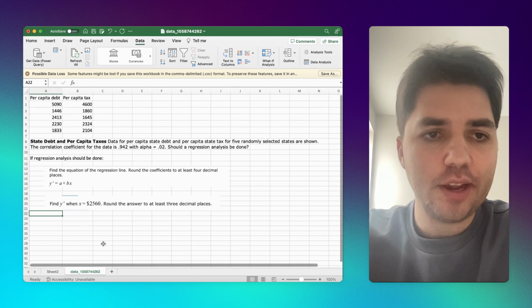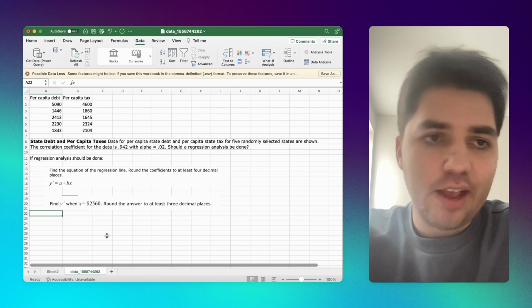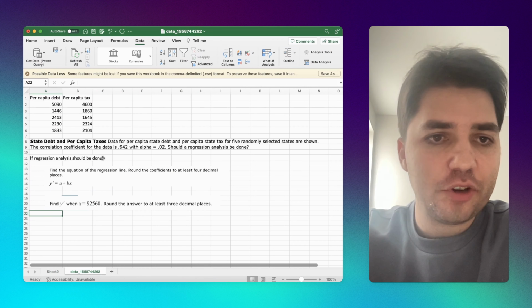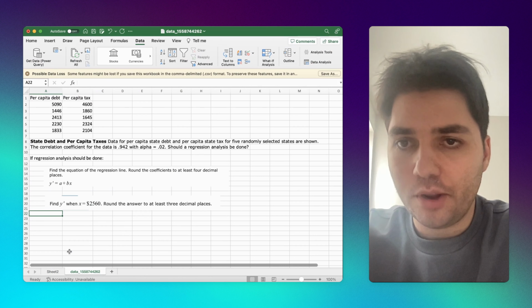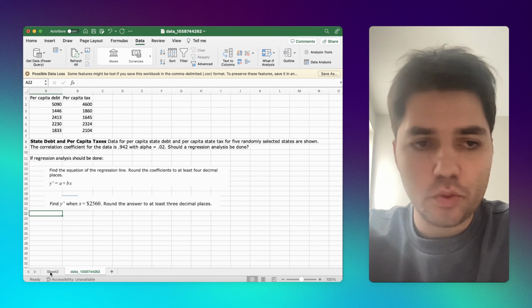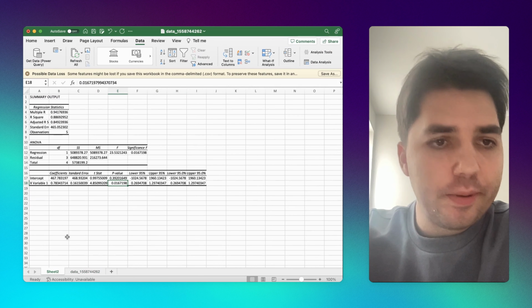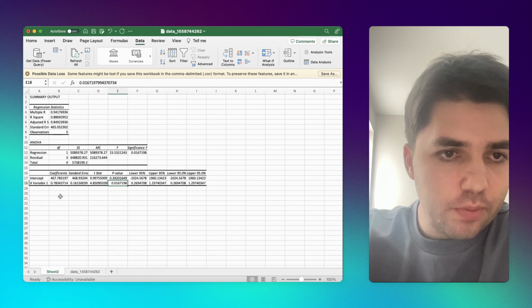So I'm going to go back to my data and see what other things it's asking me. It's saying if a regression analysis should be done, find the equation of the regression line. And it's great. We already calculated it with the regression data analysis tool. And so we can look at our coefficient and intercept and x variable.